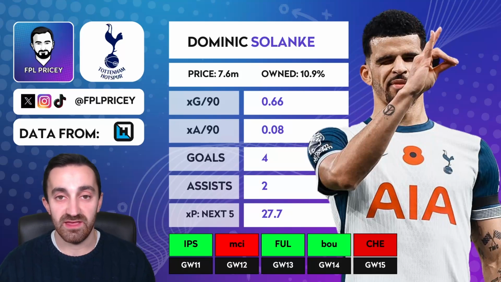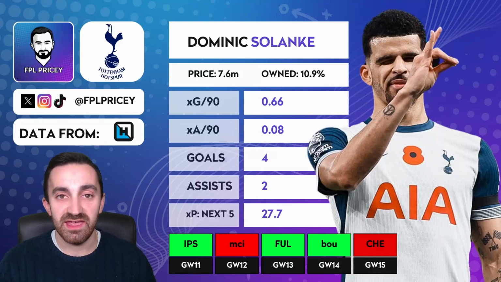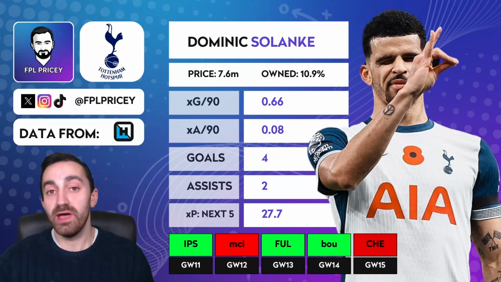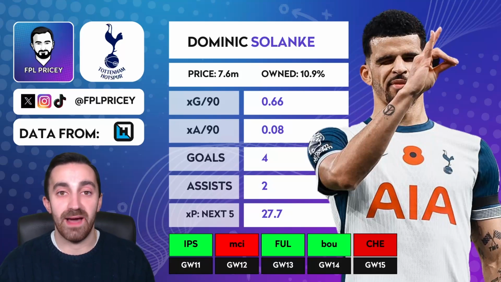Now, Villa, obviously, it seemed like a very good matchup anyway. And now we're going into Ipswich at home. Again, it seems like a beautiful matchup for Spurs. They're probably going to be able to pin Ipswich back pretty well. And if that's the case, it means that Solanke's not going to get held up on the halfway line and creating those little half turns and putting players in behind him. He's going to be in and around the box for the cutbacks quite a lot.